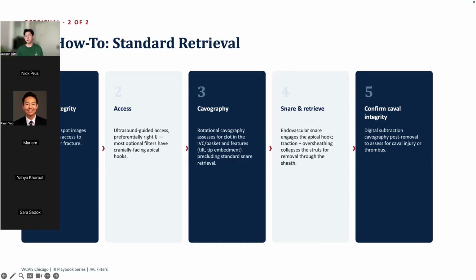You usually use an endovascular snare, which is basically like a little lasso to grab the hook at the top of the filter. And you just pull gently while sliding a tube over the filter, which helps it to collapse its legs, and so it comes through the tube. Then you have to make sure that you actually look at what you removed so that everything is there. And finally, you take one more picture to check that the vein isn't injured. For a well-positioned filter, this is usually a very quick procedure and most of them are pretty straightforward.